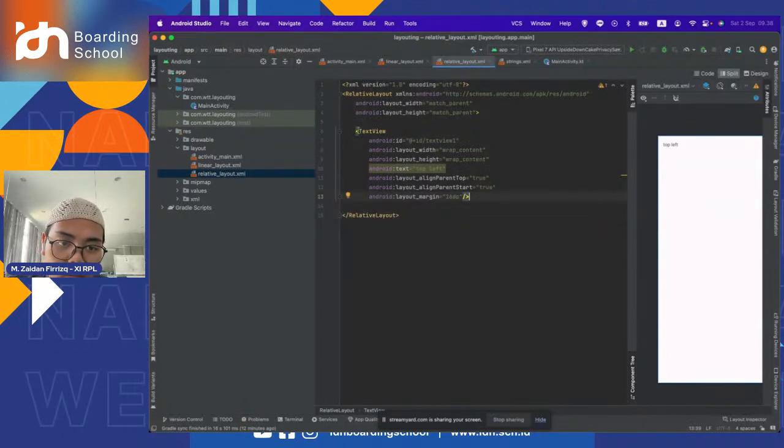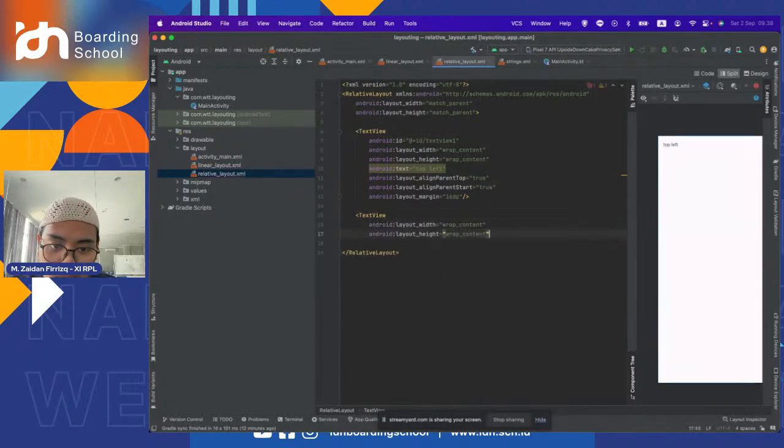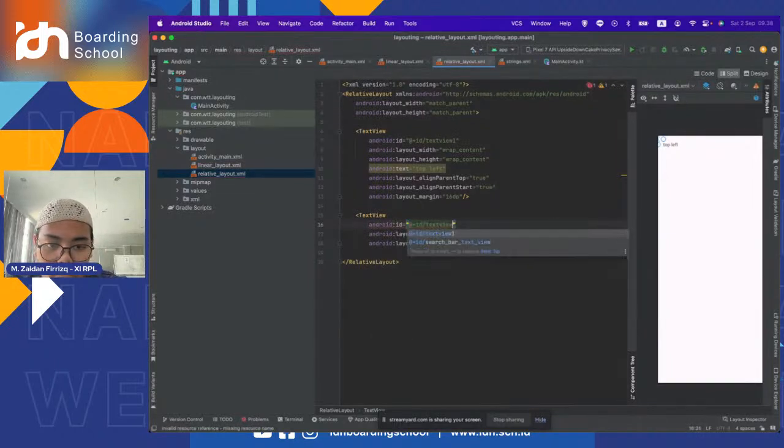Now I want to make another text view with its content, and don't forget the ID: text view 2.